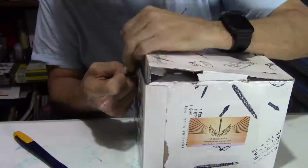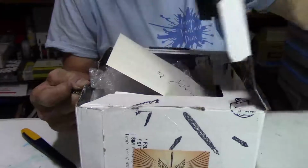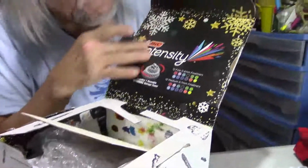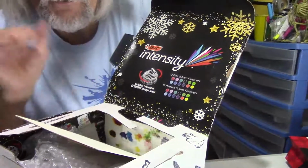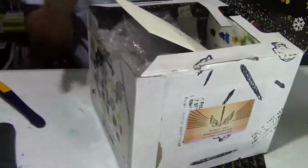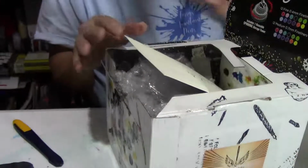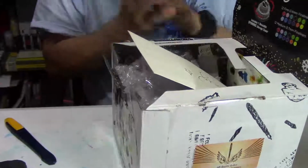So here we go. As the box lid opens. Look at that. And I'll be doing the reviews on this next week. Start up January 2020. I've got several on the list to shoot off.